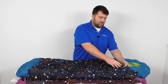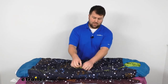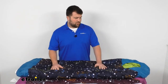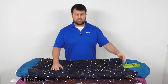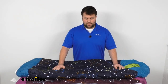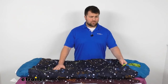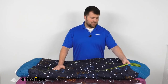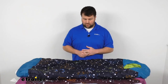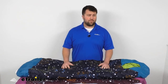It does have a double zipper here, so you can open it from the outside or the inside, depending on how independent your little ones are. That makes it much easier for them to get out of their sleeping bag in the middle of the night if they need to. This is designed without cords or strings so that it's going to be much safer — you're not going to have to worry about your children's safety when you're out there camping, so it's going to be more enjoyable for everybody.